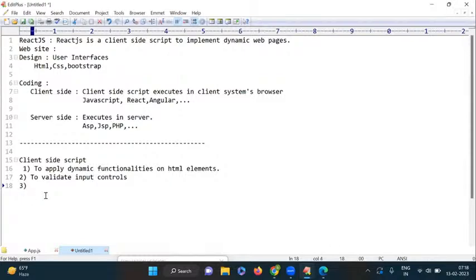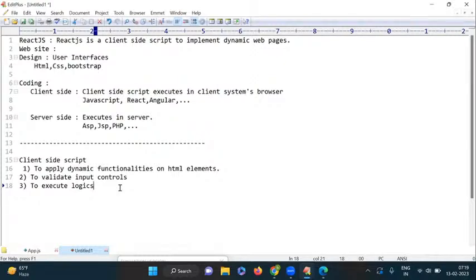Then also we are using these client-side scripts. Next one, to execute logics. Already I told you, client-side logics are executing in the browser.